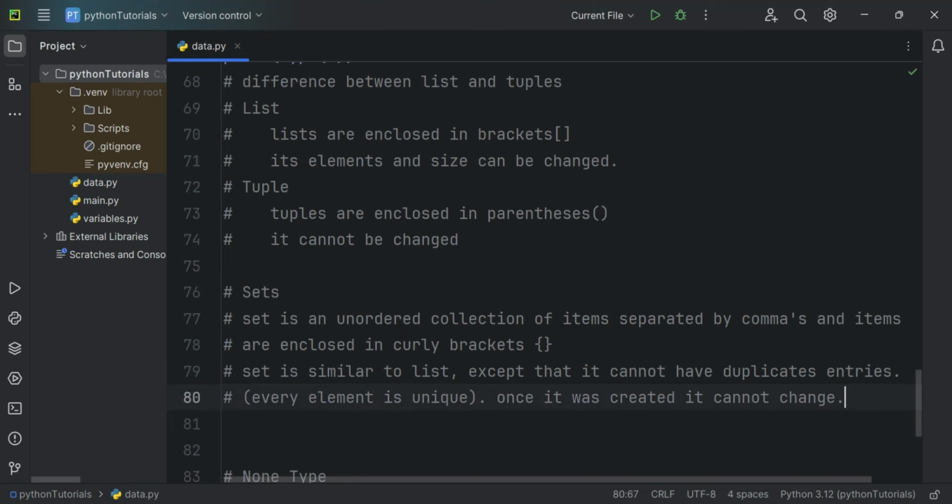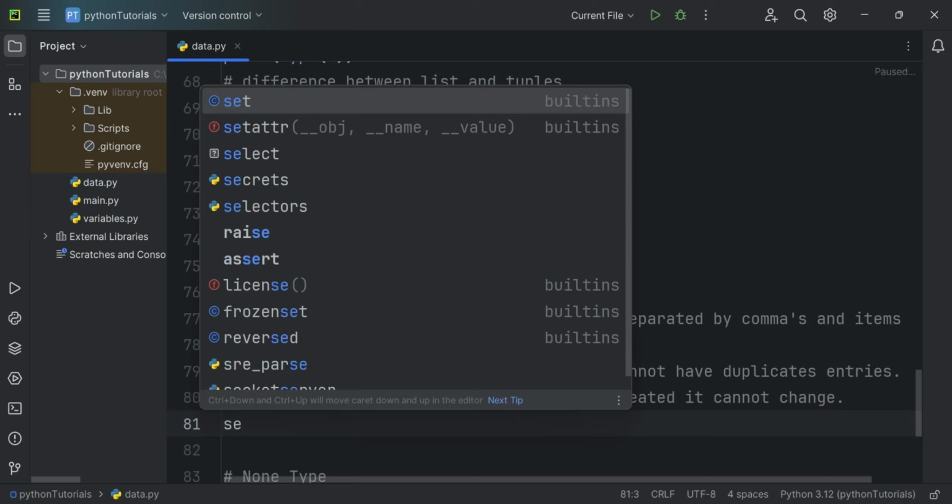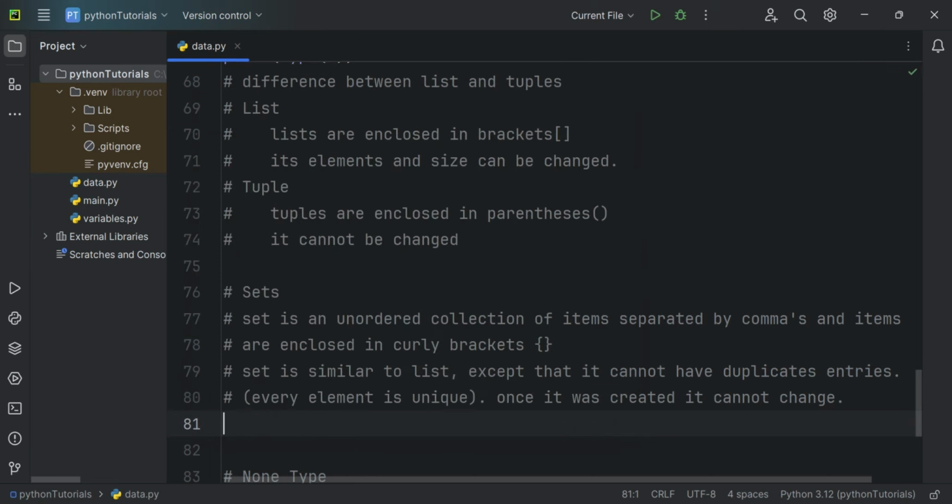For example, let's say b equal to curly brackets, and I'm assigning values in reverse order. For example, 5, 4, 3, 1, 2.